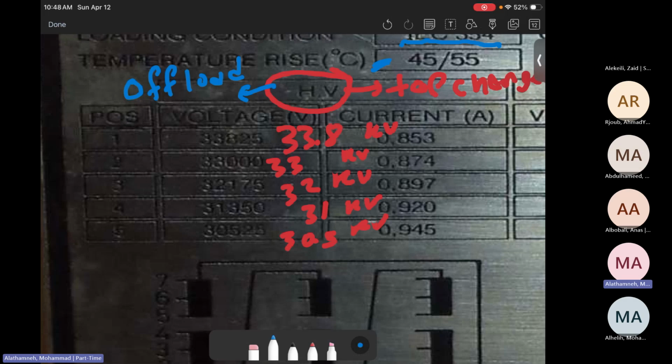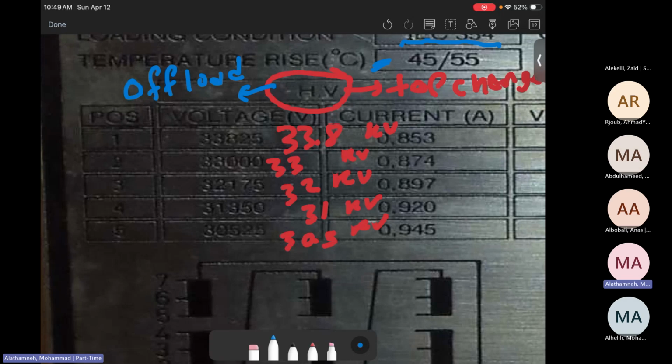What does off-load mean? It means the technicians will go there and adjust the tap changer settings. It will not be adjusted automatically or remotely. While in medium voltage and high voltage, we have an on-load tap changer, which is adjusted automatically through automatic voltage regulation, called AVR. Here it is an off-load tap changer, so we will send the technician there to change the tap.